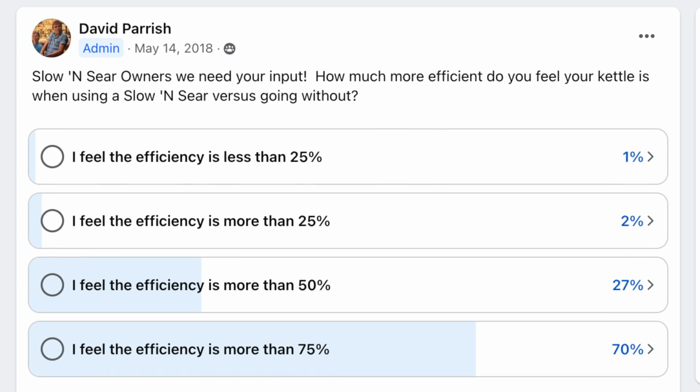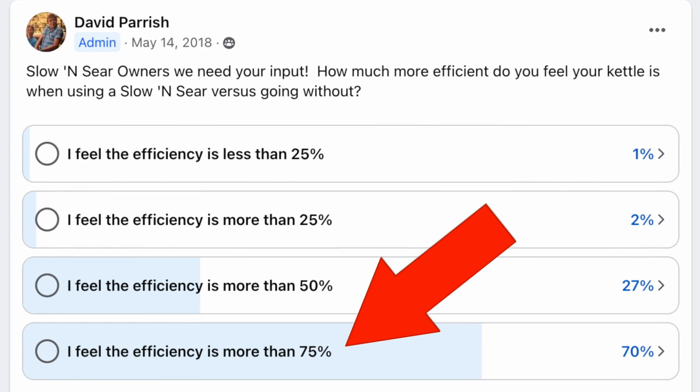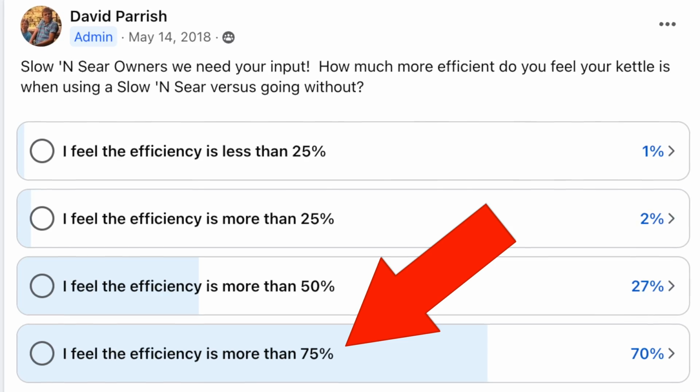I personally have always noticed that my Slow N Sear runs very efficiently, but we've even done polls on this with other users in our Facebook group. As a matter of fact, we'll put a link down below here so you can check that out for yourself.